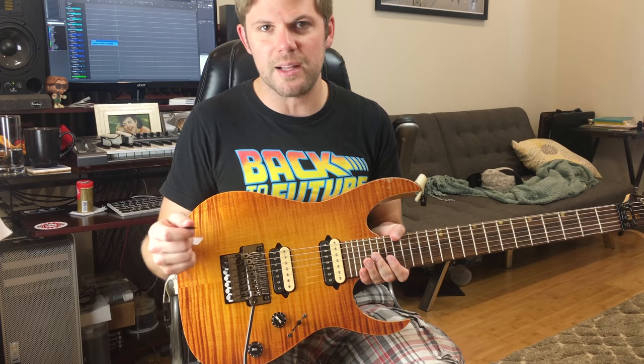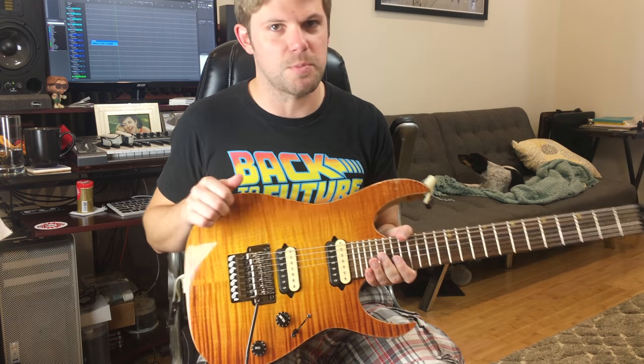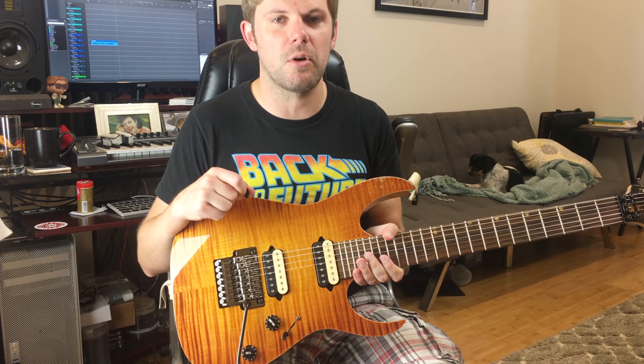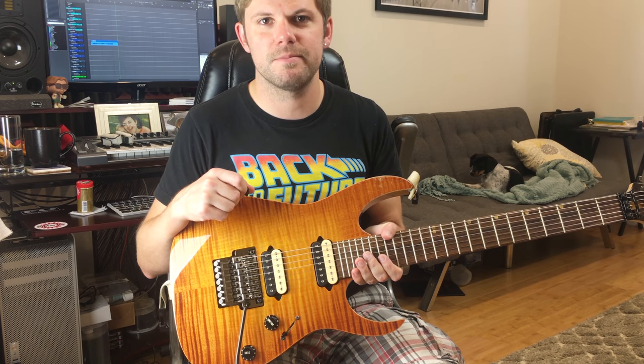These are very Strat-like positions on my guitar, and this tends to be very Les Paul-like. So I think a five-way switch is really cool, and hopefully you'll be able to hear all the different tonal capabilities or possibilities you can get going on.